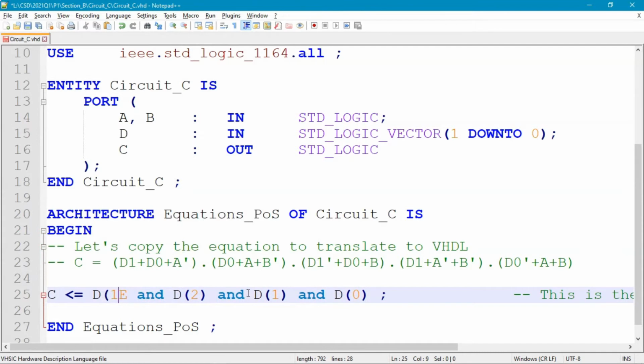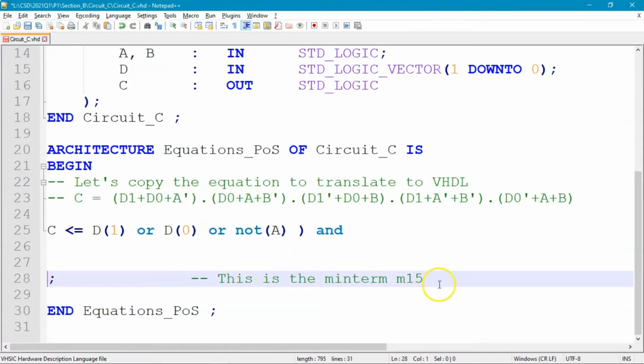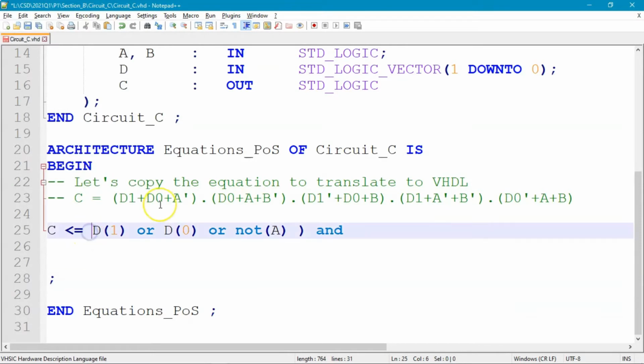It's going to be D1, okay, or D parentheses 0, the index that way, or not A, like that. And now perhaps it is a good idea to place here a closing parenthesis and an and. And now you see that you've been the dynamics, you can get rid of these. And the comment is not necessary here. So that's all right. And let's open this parenthesis in this side, in the left. So this is the term, the first D1 or D0 or not A.